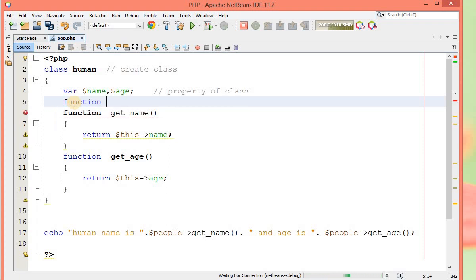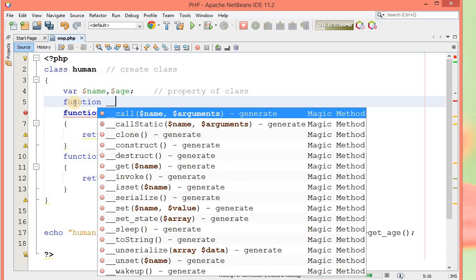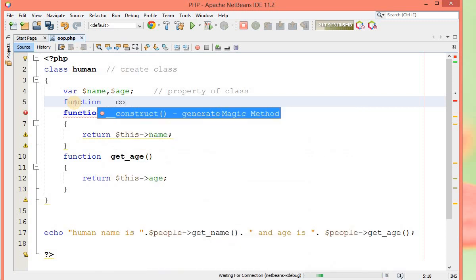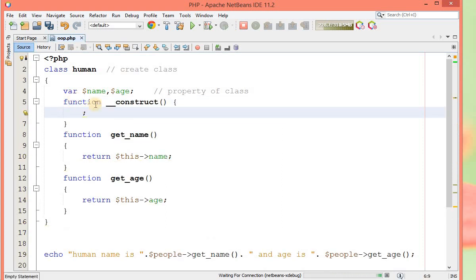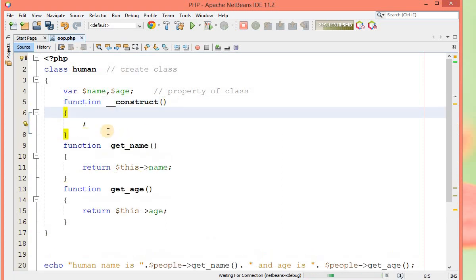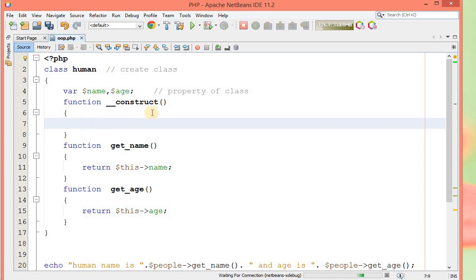But how can we name the constructor? There is a rule, or I can say a syntax, of how to construct a constructor in PHP. You have to use double underscore. Now you can see the suggestion of construct. Okay, so this is how you can create a constructor in PHP.